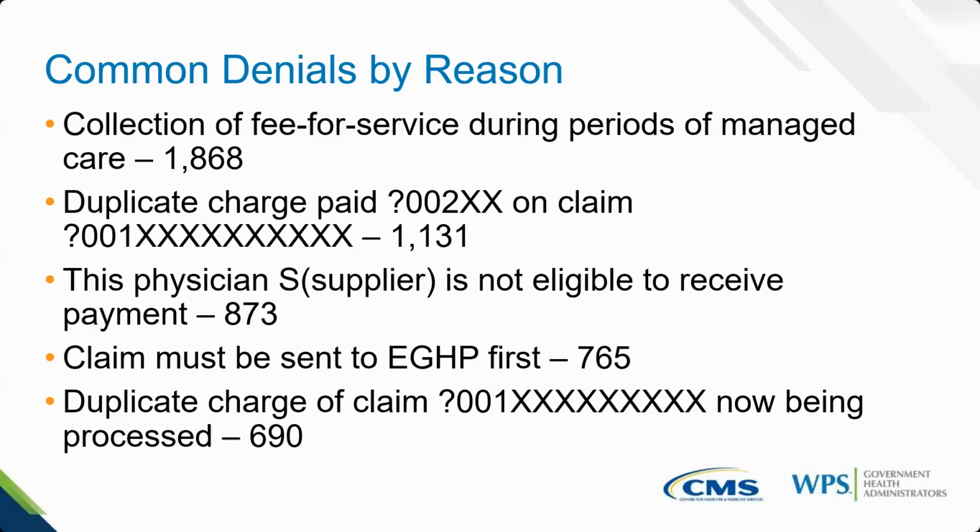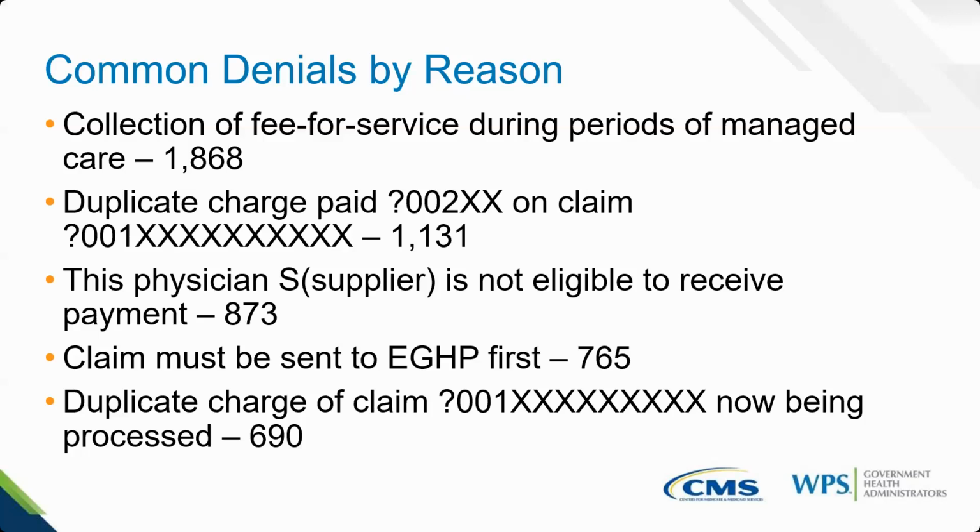It's just by reading it, it's a bit cryptic, but what it means is that particular beneficiary is enrolled in a managed care Medicare plan. So it's a Part C Medicare beneficiary or a Medicare Advantage beneficiary, and those claims do not come to WPS GHA. They have to be processed by the plan.